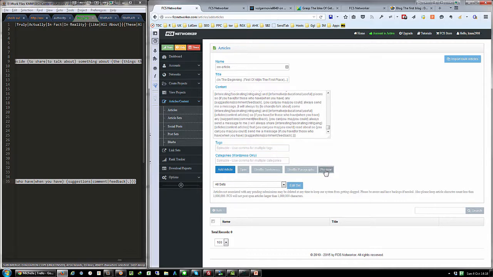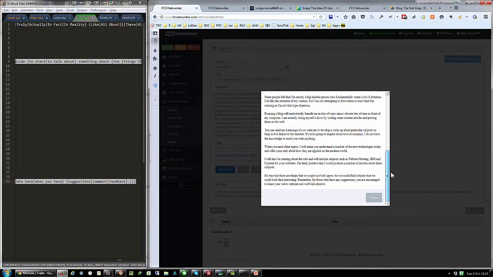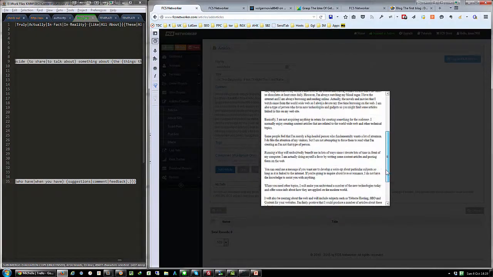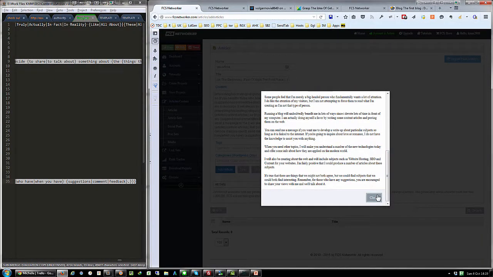Again, I just want to make sure I've got all the curly brackets right. If there are any errors and I've missed a bracket, it will tell me because the spin tags won't undo properly. This is an intro Super Spun article, so it's not on any particular subject, it's just an intro, one of the ones that we use to warm up our new accounts, and we use some placeholders here, which can be replaced before they get dropped in.